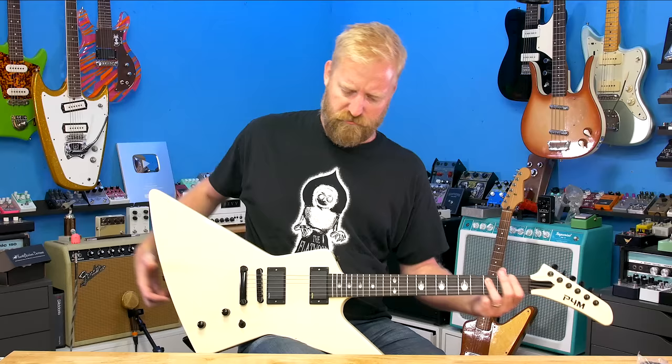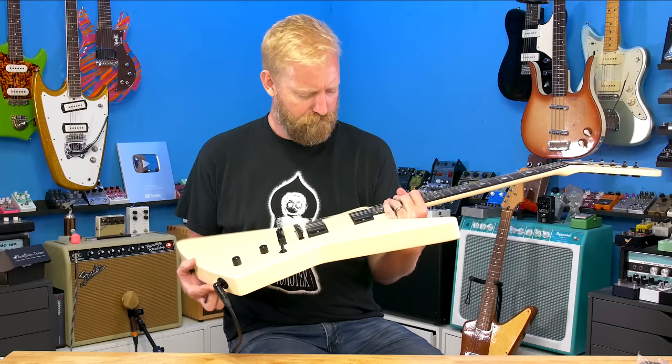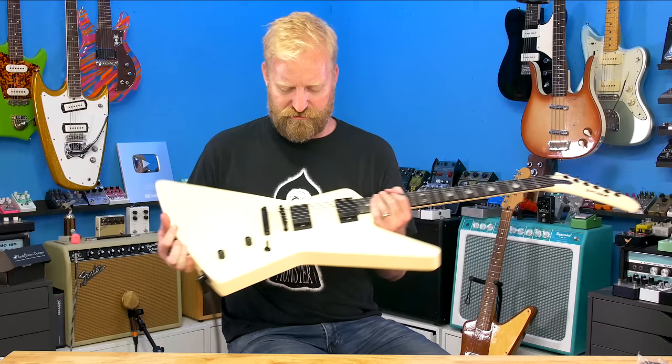The pickups have different color logos on them. The neck pickup has a gold logo and the bridge pickup has a silver logo. I'm wondering if they are meant to be drastically different models that give you different tonality for some reason.